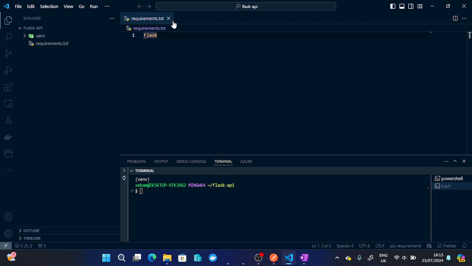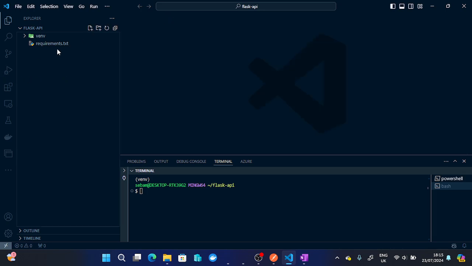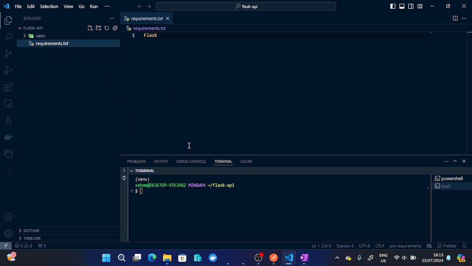Great, so we have Flask installed, and in future if you pip install any other package, after that you can just do pip freeze to ensure that the package is added to requirements.txt. Pip freeze to add everything to requirements.txt.